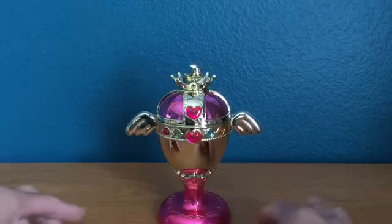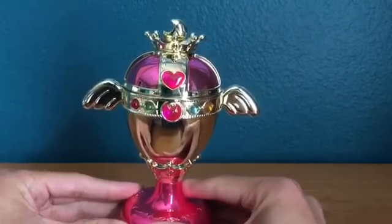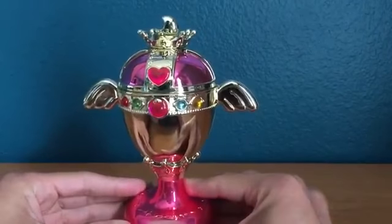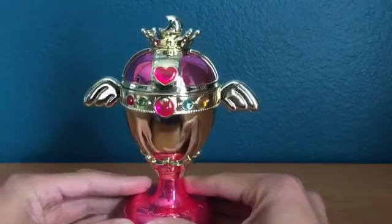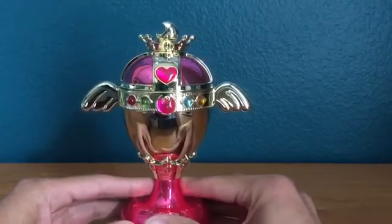But yeah, further into detail of this item, the colors are just so beautiful. I love the way that they sparkle in the light. I love the vibrancy of it. It looks really, really nice. It's very vibrant and very beautiful.